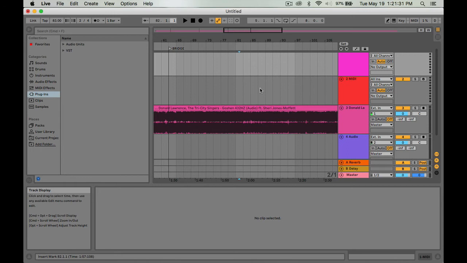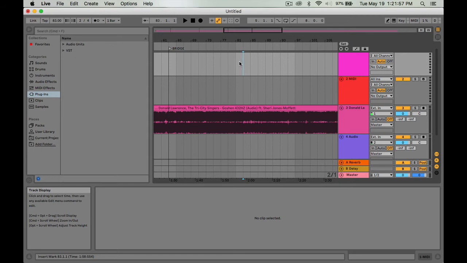It will just count 1 2 1 2 1, and I want the new section to come in on a 1 and not on the 3. So I changed it from 4/4 to 2/4, and the way to do that is you can just click on the number here and change it to whatever number you need to, because it was on 4 and I just put it to 2.